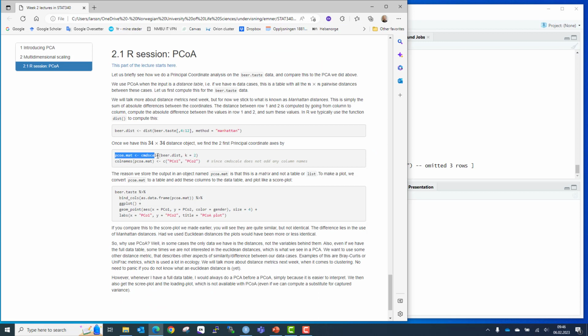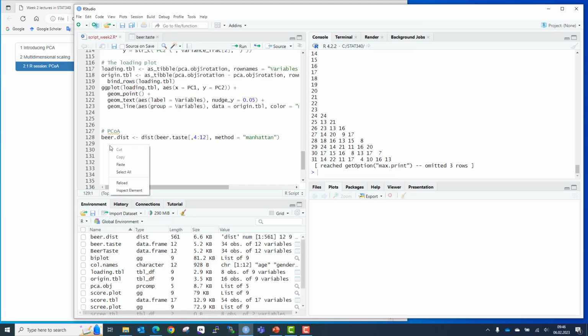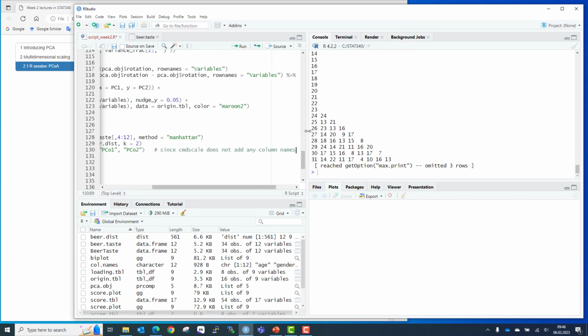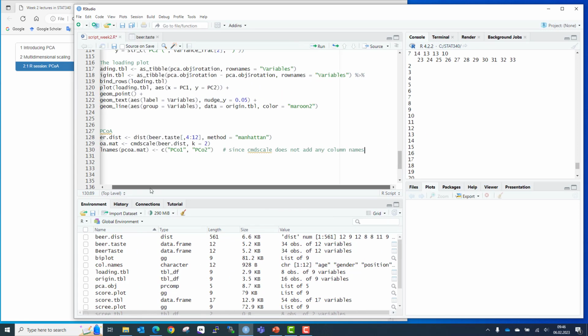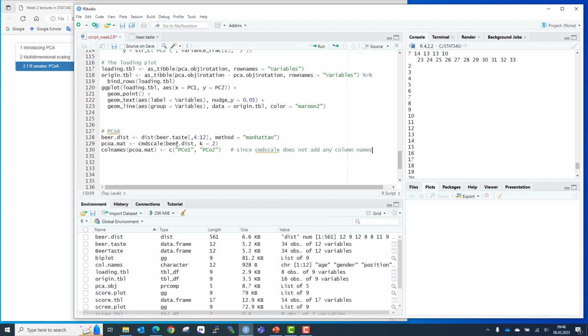And here is the command for making the principal coordinate analysis. It's called cmdscale. It takes as input the distance table, and then you also have to specify how many dimensions you try to reconstruct.